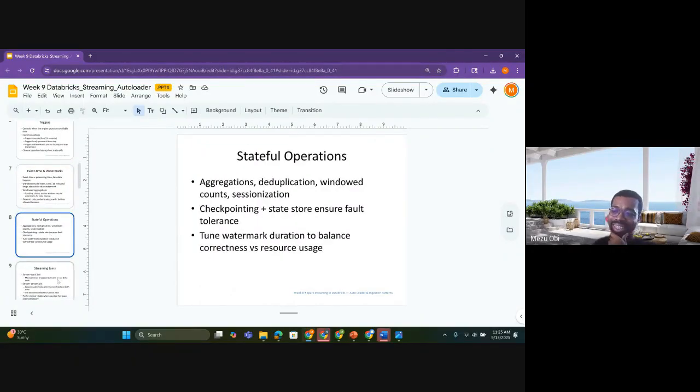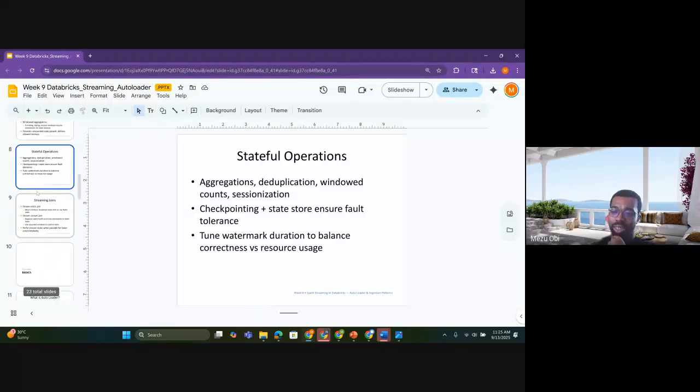The last thing, I think we have two more concepts before we get into autoloader. Another concept is stateful operations.